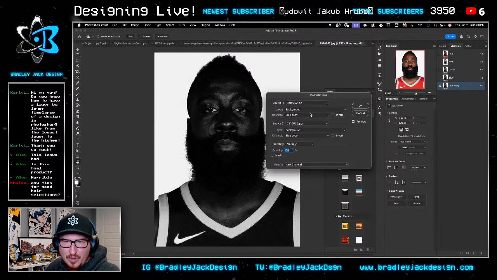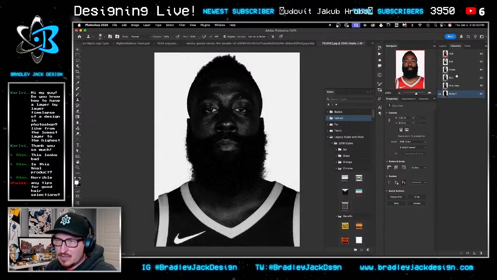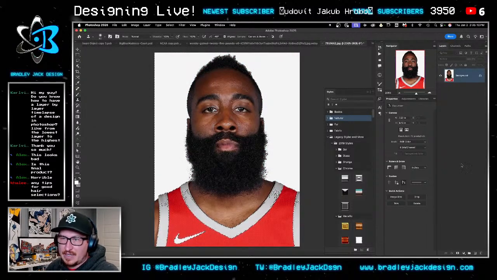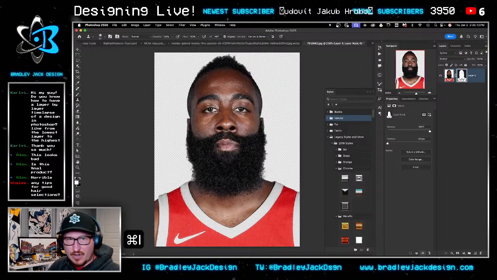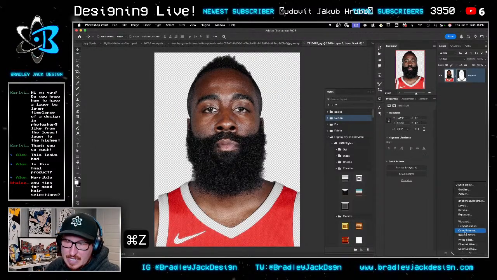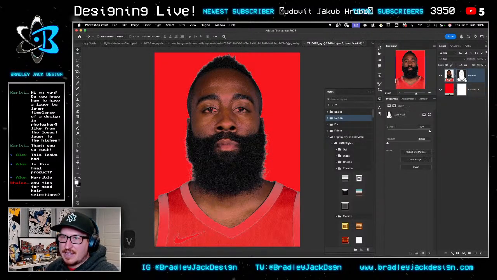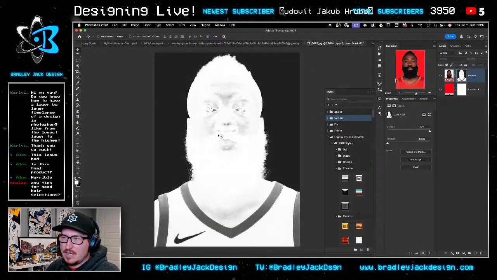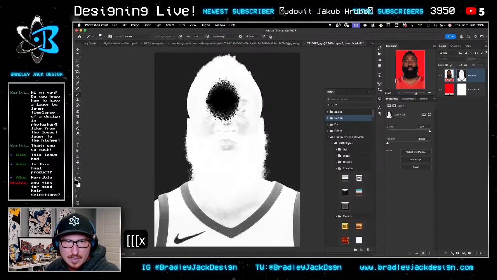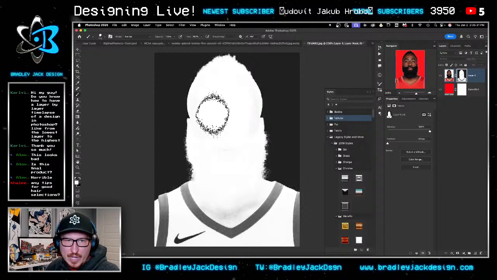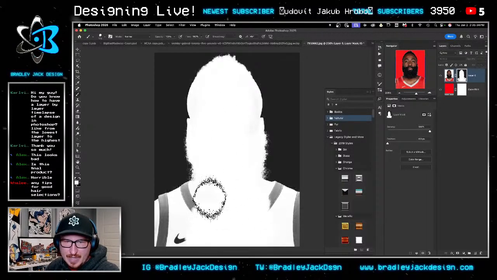So if I merge both of these channels together, in these channels you can make a selection from it. So I can just say select this, and it's going to select everything that's white. If I turn RGB back on and go back to my layers, I can just hit layer mask and then invert it. And then if I make a new layer beneath that, I can show you what I ended up doing. Essentially it took everything that was white and it looks like this. Basically the white is what you can see and the black you can't. So I can just go into this layer mask and paint back with white like this on his body. And you can spend more time doing this.